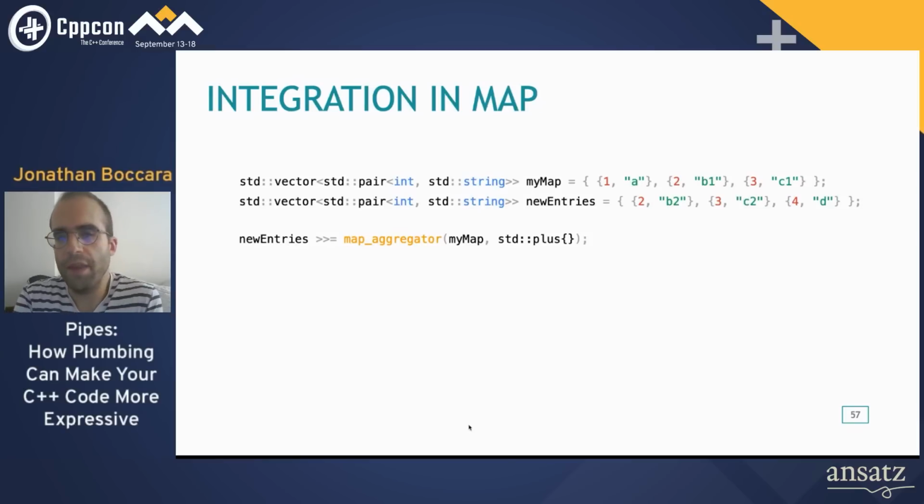If you compare that with writing it manually with a for loop, this is much shorter and arguably more expressive, if you know what map aggregator is, obviously, because it's not standard. I think this also comes from the push model, because there's a position in the pipeline to pick up the results that come from the rest of the pipeline and to do something with them before inserting them into their final destination, like a map.